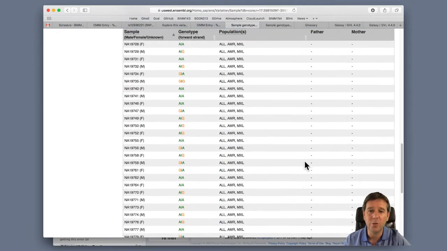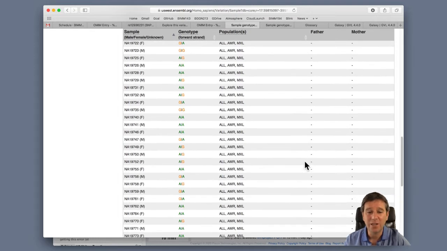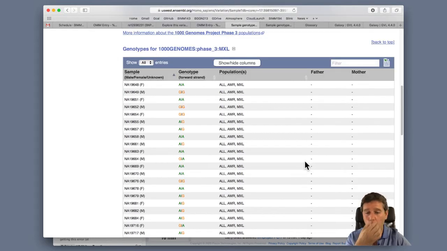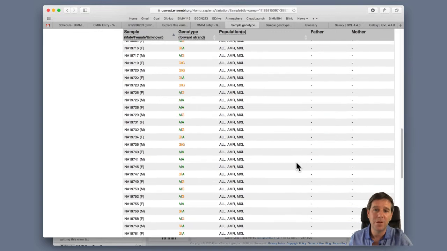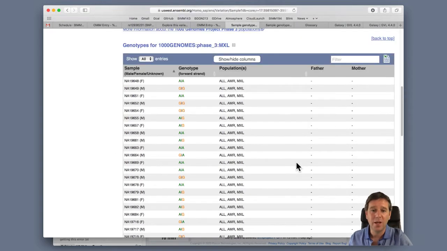And now the question in the workbook is kind of hard to answer with this web page. You've kind of hit the limits of this web interface. I'm going to ask, what is the proportion of GG, the number of individuals who are homozygous for that asthma allele in this population? And maybe we could look at one of the other populations and compare that proportion. Is it higher or lower in this Mexican ancestry in Los Angeles population, who coincidentally don't have asthma at as high a rate as some other populations? What is this SNP frequency here? But I can't answer it, right? I've just got this listing, this table of individuals, 64 of them in this case. What do I do, right?